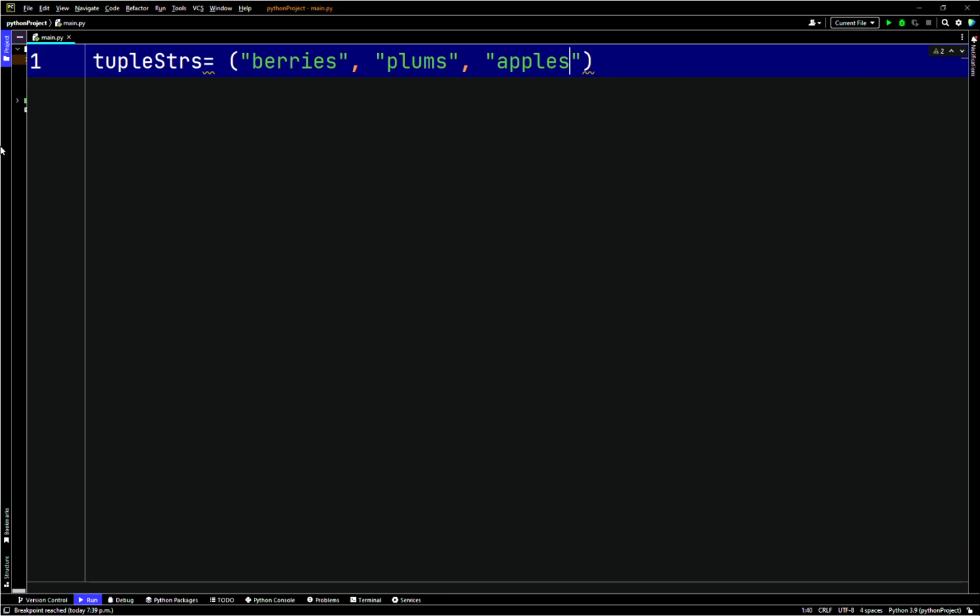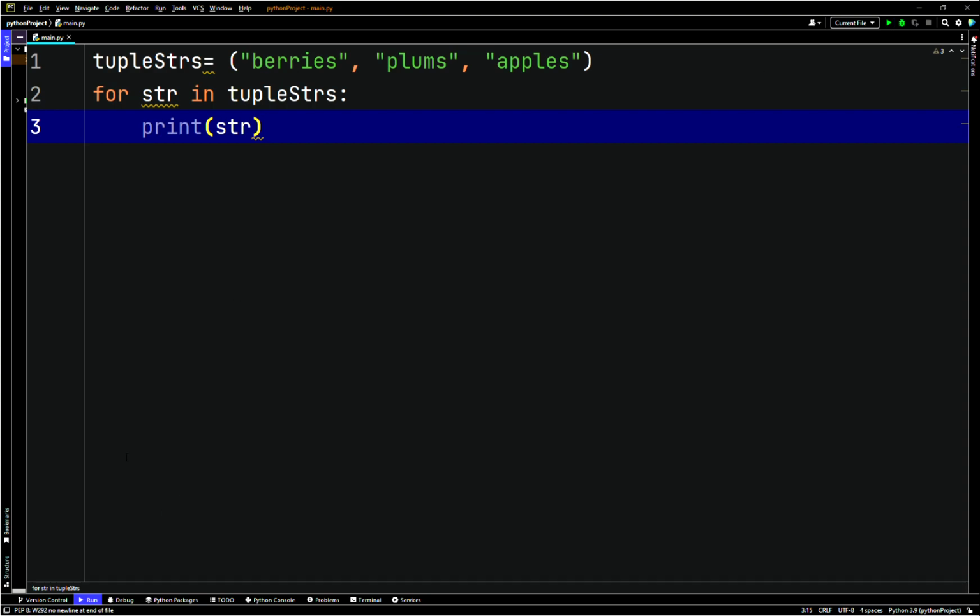It's a tuple containing different strings, and so then we can just iterate through it with the for loop. So for str in tuple strs, print str.